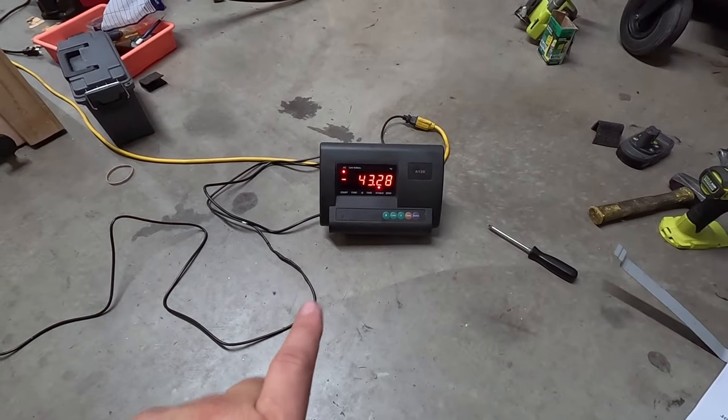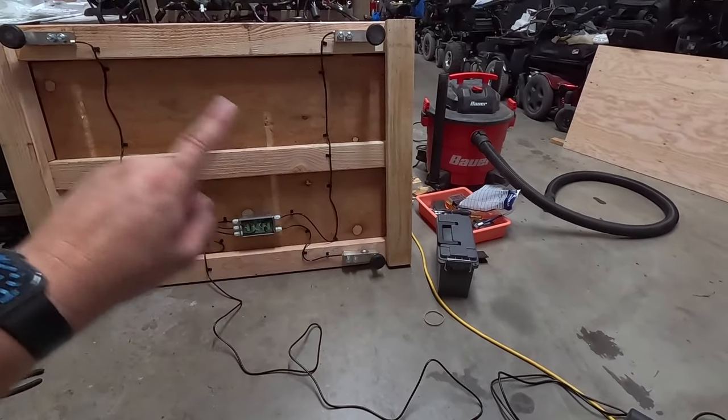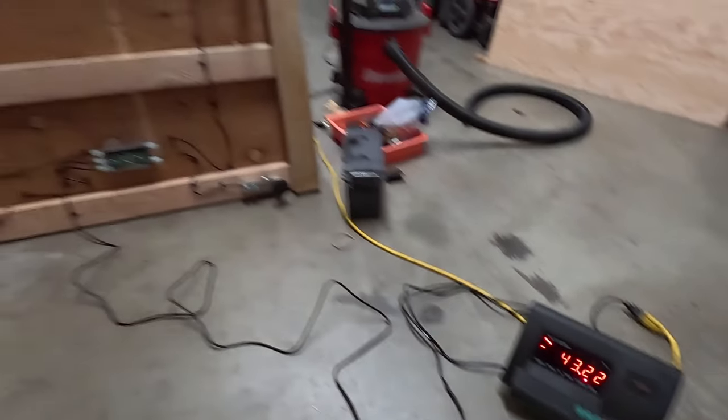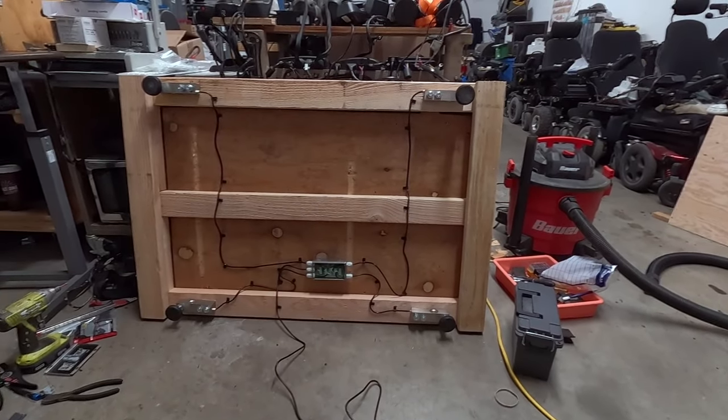Right now. Really, at this point, I could say we're good, but I want to end this video with a chair on this platform. By the way, once again, not sure if the calibration is correct, but we took the load off all the load cells and it's showing about 43 pounds. So the 20 pound minimum, I think this thing definitely meets it.